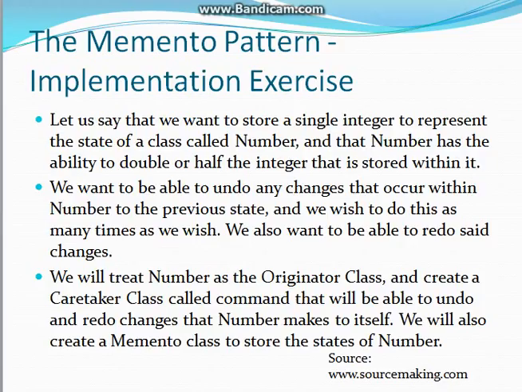Now, let's do a brief implementation exercise, from sourcemaking.com. Let us say that we want to store a single integer to represent the state of a class called Number, and that Number has the ability to double or halve the integer stored within it. We also want to be able to undo any changes that occur within Number to the previous state, thus why we're using the Memento pattern, and we wish to do this as many times as we wish. We also want to be able to redo said changes.